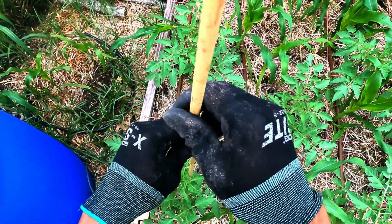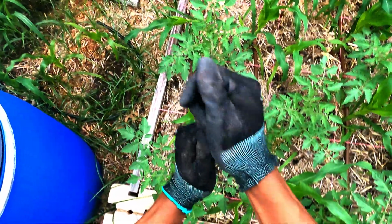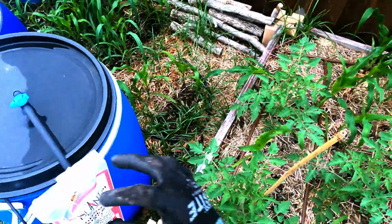So we're gonna start this stake action, and then if these stakes need to get taller, I could always just tie a bamboo stake on top of a bamboo stake and we can have some double action going. But here we go, just like that. So we have a stake for that tomato.